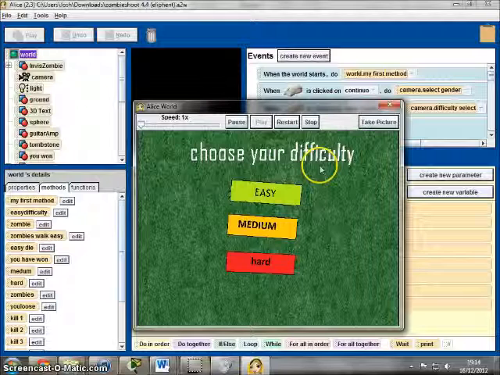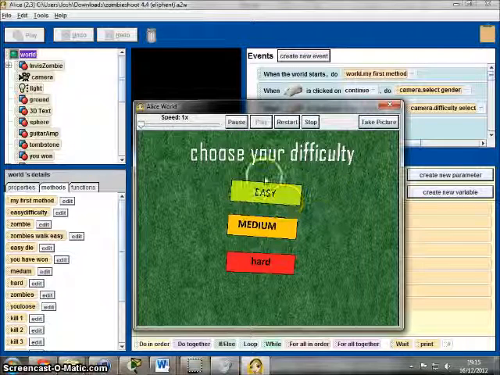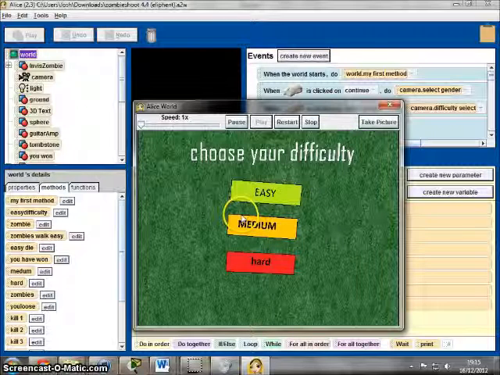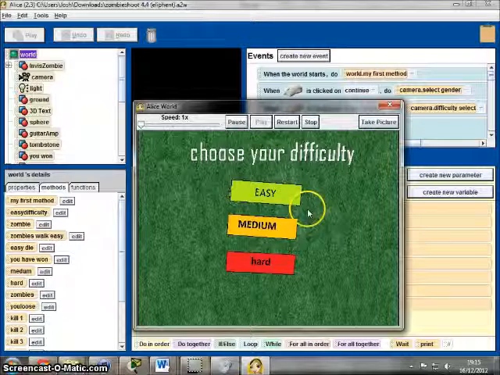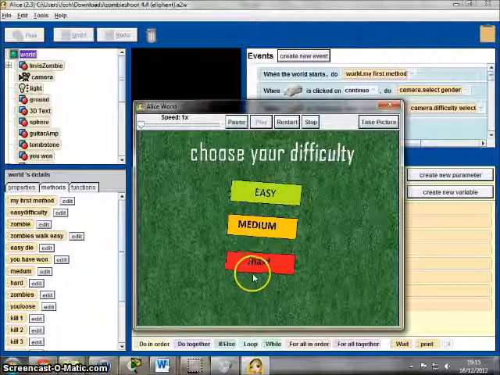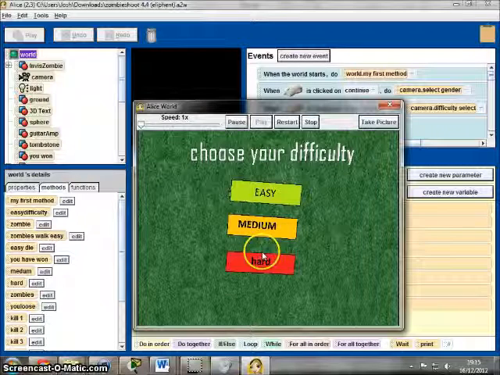Okay, so we have our difficulties. Easy, nice bright green for beginners, everyone knows. Easy is simple, put your foot down, it's there quickly. It's in green as well, so easy is a nice friendly green. Medium is where it gets a little bit harder, so I've turned it orange because you can tell there's some sort of danger in the medium section. And hard is bright red because it's going to be hard and you're going to die a lot, and it's not really recommended sometimes.